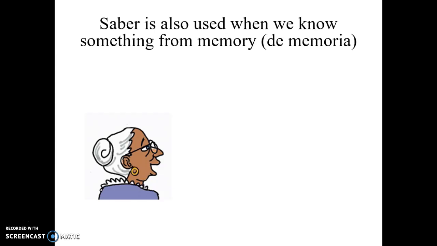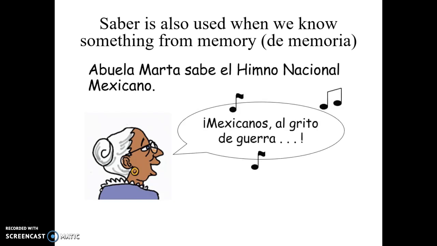Okay. Also, something that was not mentioned on the chart that you need to write down, saber is also used when we know something from memory, or de memoria. So for example, Abuela Marta sabe el himno nacional mexicano. So grandmother Marta knows the Mexican national hymn. So it's something that she recalls, she remembers.